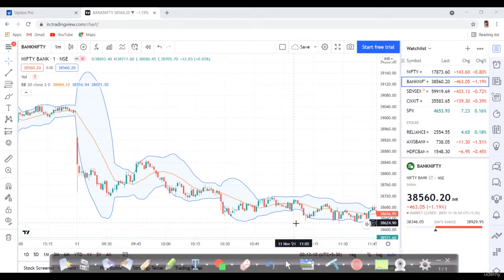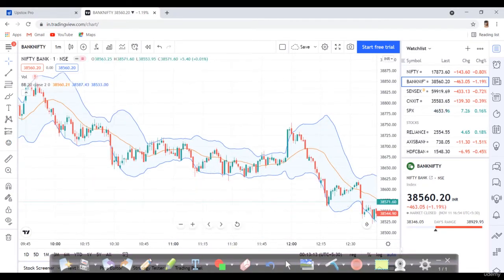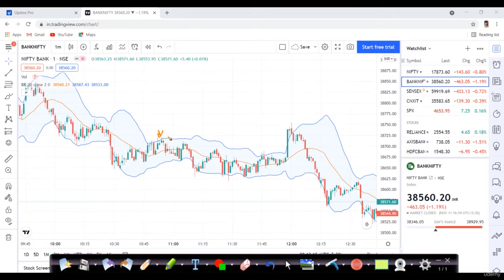So with my clear understanding, I will enter here at these candles, put the stop loss somewhere around here above these lines, and I will expect the target to be the last line of the Bollinger Band or a breakout of the Bollinger Band, this breakout or this breakout, so that the market will move faster to the downside. Okay, so as per our understanding, when the market touches here, we need to sell it. But after selling with this candle, our stop loss got hit. It's fine. Again, we need to select this candle. Whatever candle touches or moves downside, short it, put stop loss around here above this line.